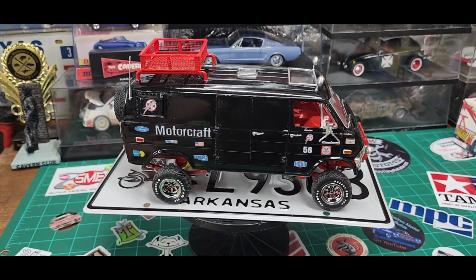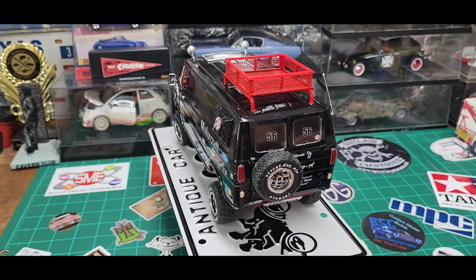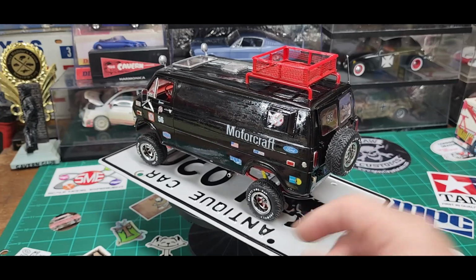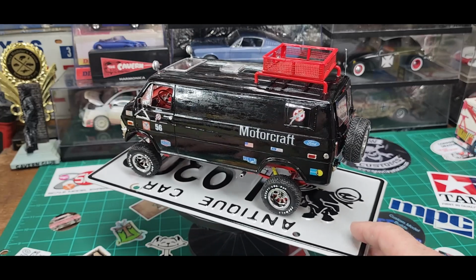But yeah, I made this right here. I put the spare tire on the back. I looked through my parts box and found a big wheel and tire that, well, the tire's actually a match, and the wheel almost somewhat matches, but not quite. But you know, it is what it is.